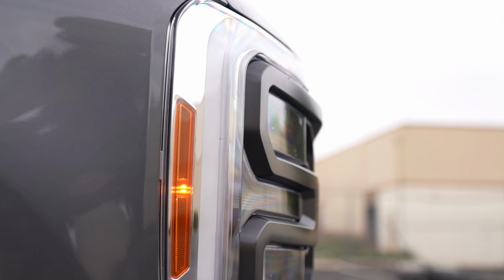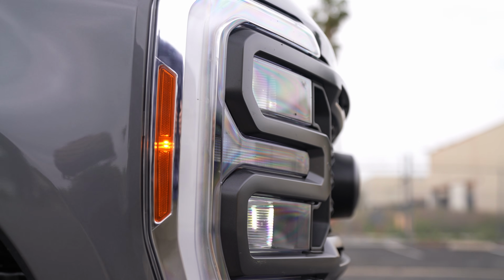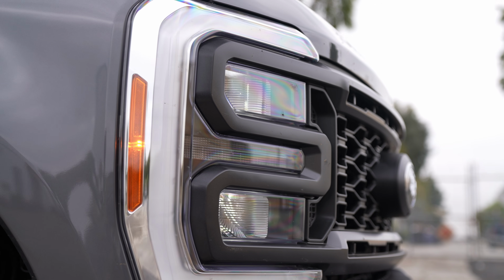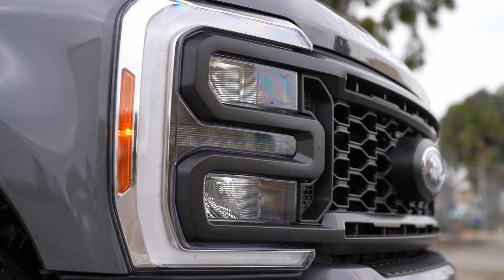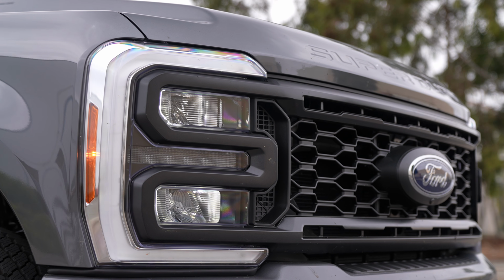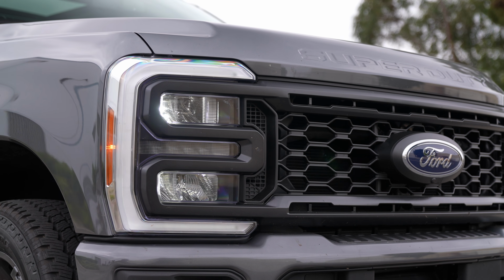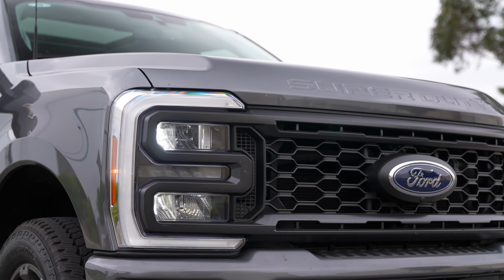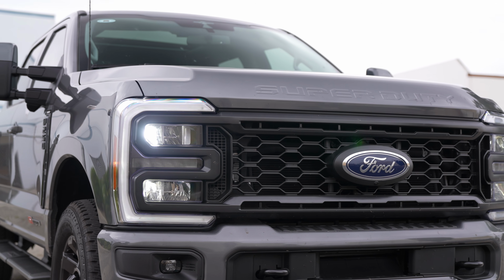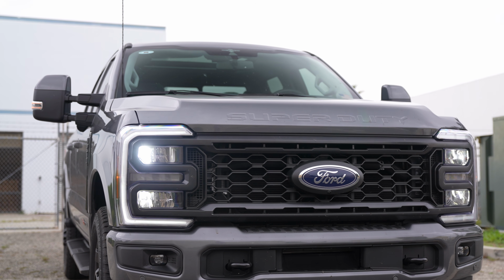Like I said, I was really hesitant on jumping into this 23 just because I truly do love my truck so much. It is the ultimate Swiss Army knife. I can hunt, I can really do anything I want with that truck, and we've talked about it in so many other videos. However, once I spent 5.5 hours driving in this truck, I pretty much fell in love. From the more comfortable seats, the more power, to just everything about it, it is an improved driving experience on a driving experience that I thought could not be improved upon. So those of you who are on the shelf, I really did think this would be a tough truck to turn down. And if you're thinking about doing an upgrade, I would give it a strong look.